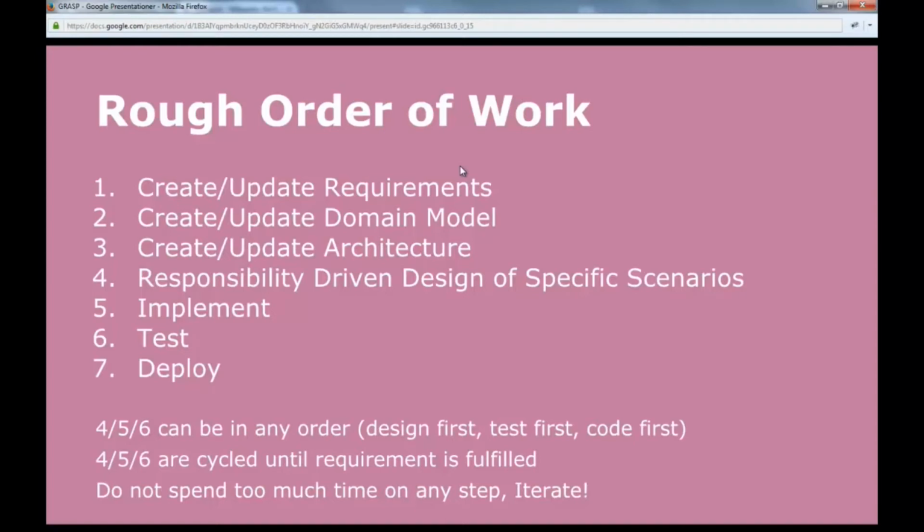So design a little bit, implement a little bit, test a little bit. That will probably be the order of work during the lectures, at least. This is also not a course in testing, so we will be just doing some basic manual unit testing, no automatic stuff here. So test first is maybe a little bit hard for us to do.